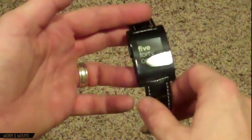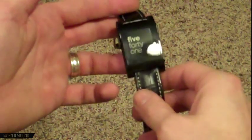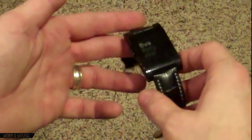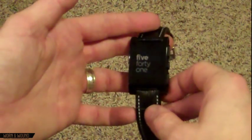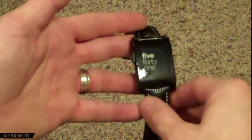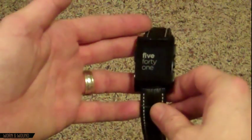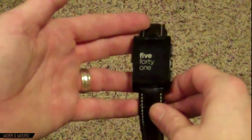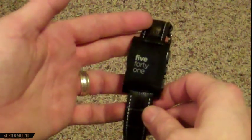smartwatch. This is the watch that pairs via Bluetooth with your smartphone, whether it is an iOS device or an Android device, and it extends that functionality from your phone to your wrist, and lets you do some pretty cool things. So we're going to go through the watch itself and then dive into the menu and the features and show you what it can do and how it all works.